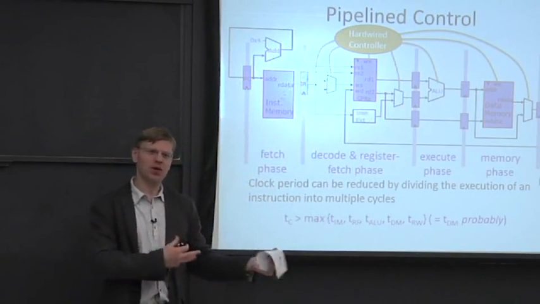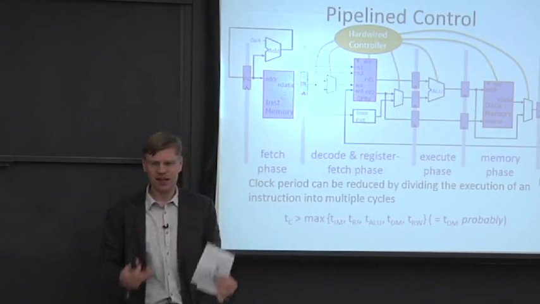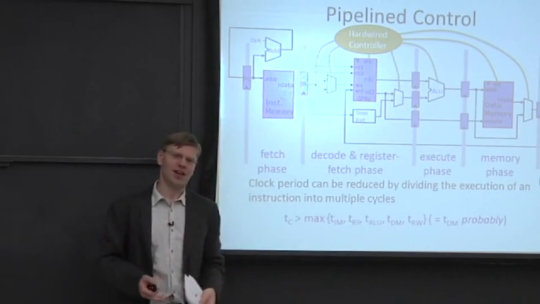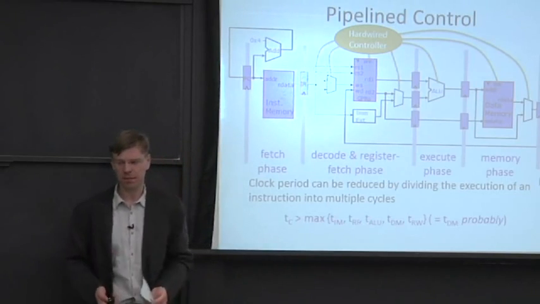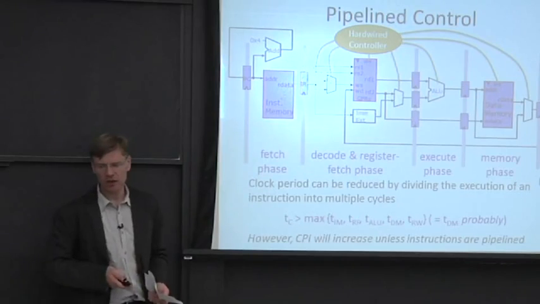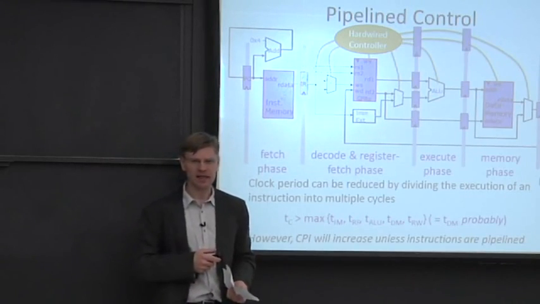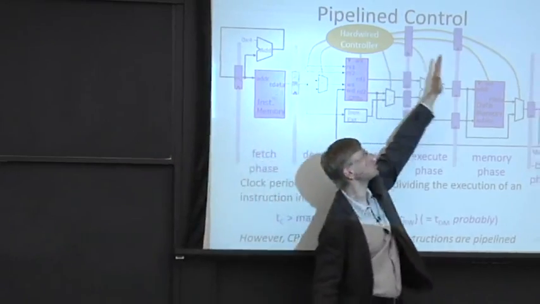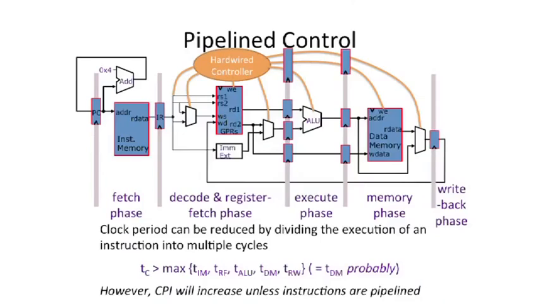So let's say we want to start building a pipelined processor that can actually execute multiple instructions at the same time in different locations in the pipeline. In order to do this, we need to go about adding pipeline registers to our control. And by adding pipeline registers to our control wires, we can have multiple instructions flowing down the pipeline, where these multiple instructions are in different stages in the pipe. So we can have one instruction here and a different instruction here, and they have different control wires being asserted on them because we've pipelined the control wires.